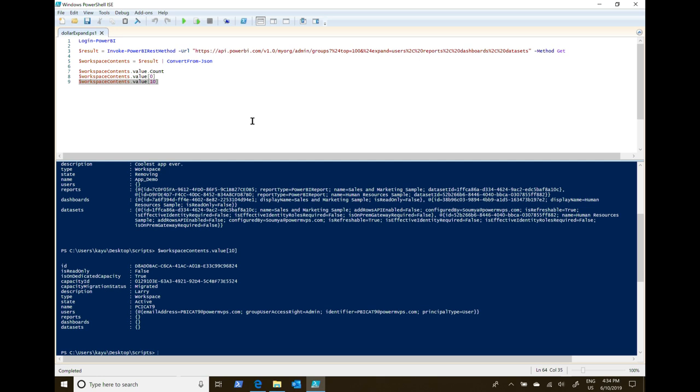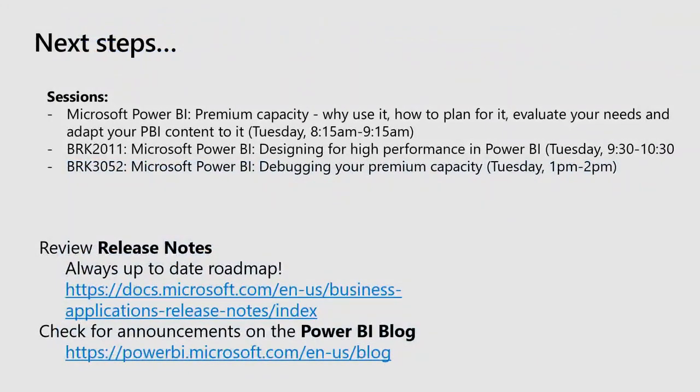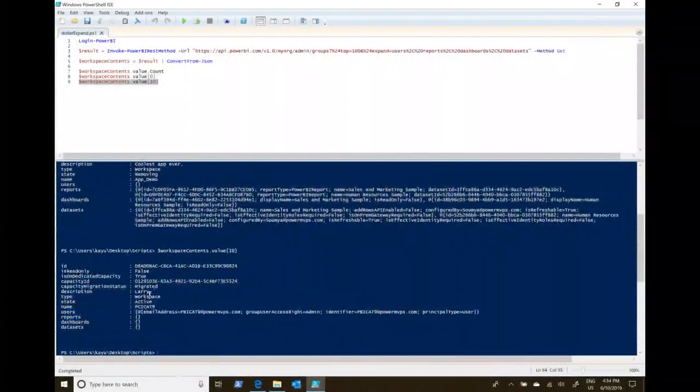There's a question? Yes, you can. The question is, can you filter out the O365 group-based workspaces? Yes, a workspace, maybe it's already visible in here, has a specific type. I wished I had Zoom installed.